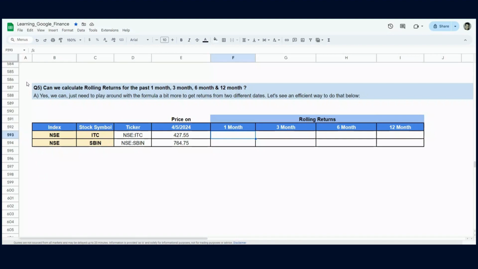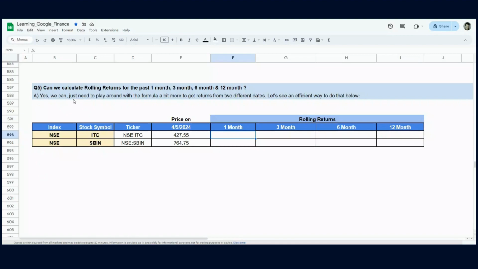This video might be one of the last videos in the series because we have seen how to use price and volume and how to get historical data in the returns format as well. So once this is done, I'll try to make one comprehensive video where we encapsulate all the knowledge together, and see how we can use this and build a working model or a worksheet that helps us in our day-to-day tracking of the markets. So with that, let's get started.